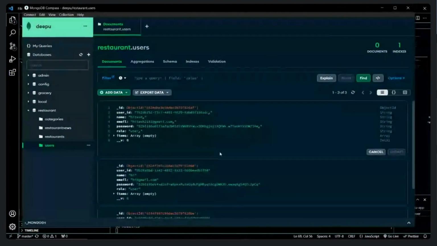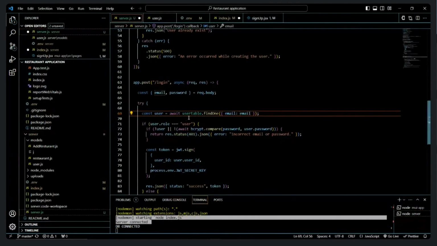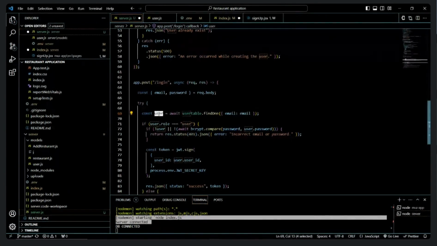Here we have these three documents, right? That query will run and check whether the email ID that the client has given is present in these three documents or not. If the email ID is present, that will return that email ID to this user.